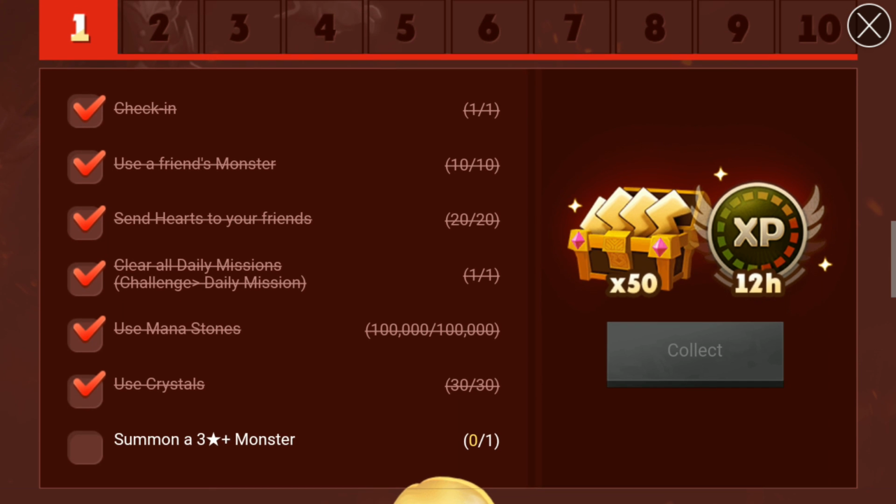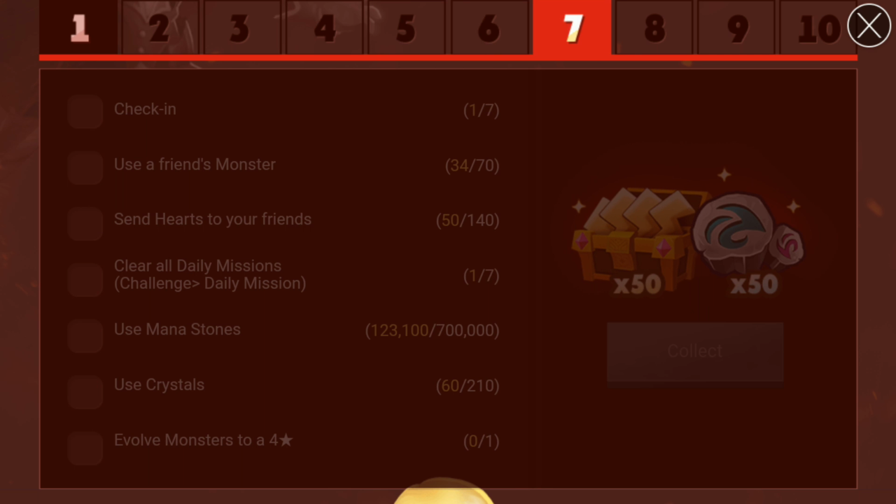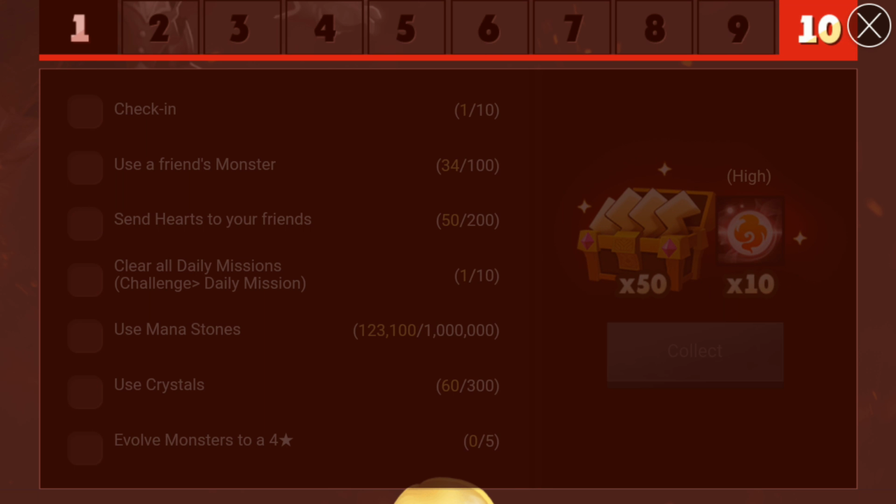Use a friend's monster, just use your rep, send hearts to your friends. That's easy. Make sure you have at least 20 friends on your friends list, because you can only send the hearts once a day to your friends. So if you have 20 friends, you have to send 20 every day. If you have only 20 friends, you need to do it every day, so you can complete it in 10 days. But if you have 50 friends maximum, you can complete this mission in like 4 days, right?